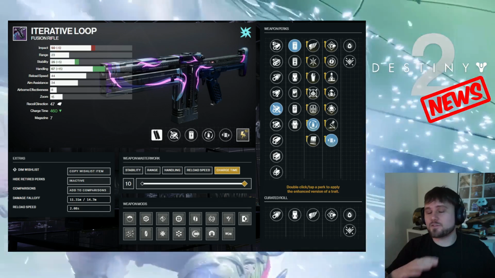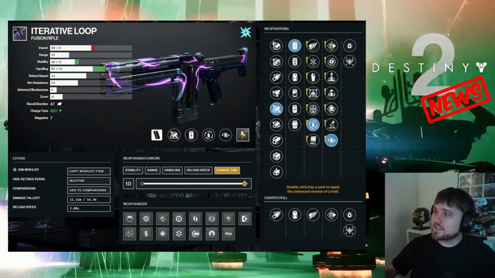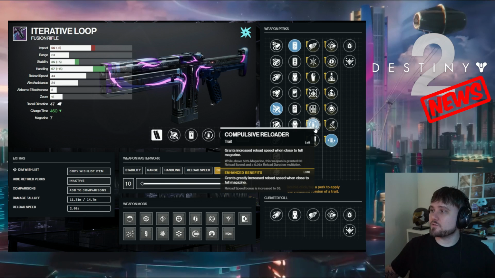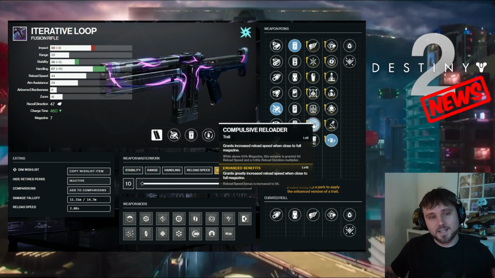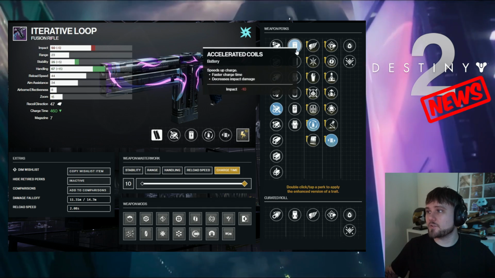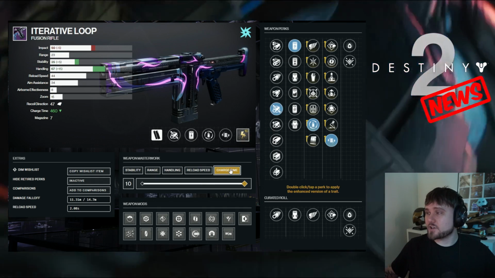Now this fusion rifle is completely nasty in both PvE and PvP. The god roll for PvE that a lot of people will be looking for is Compulsive Reloader and Volt Shot. You could also use Lead from Gold and Volt Shot though, and it depends on the exact roll you want. We're going to go with Accelerated Coils, a Fluted Barrel, and a Charge Time Masterwork.